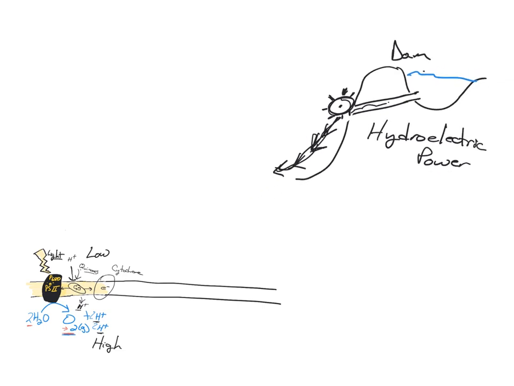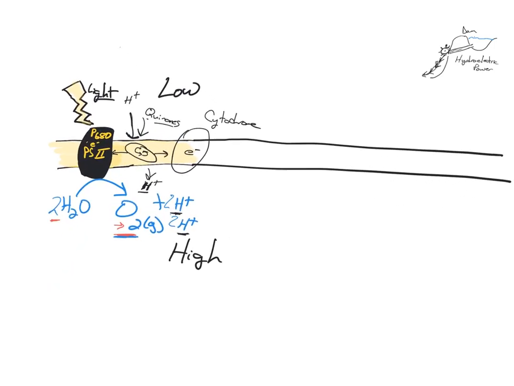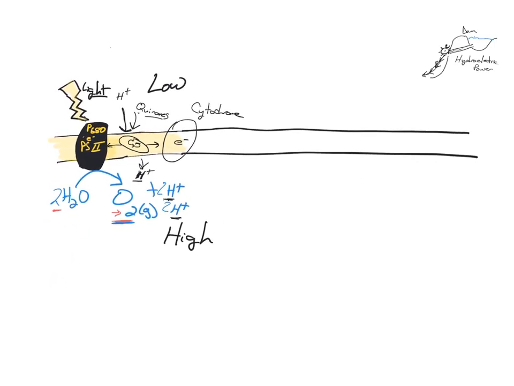This is very powerful. This idea of something having a lot of potential energy, you can turn it into something very powerful. And your cells do it, and chloroplasts do it, and mitochondria do it. So now we have this high area over here. Now you have a low area over here. That gives us an opportunity. What are we going to do with that?